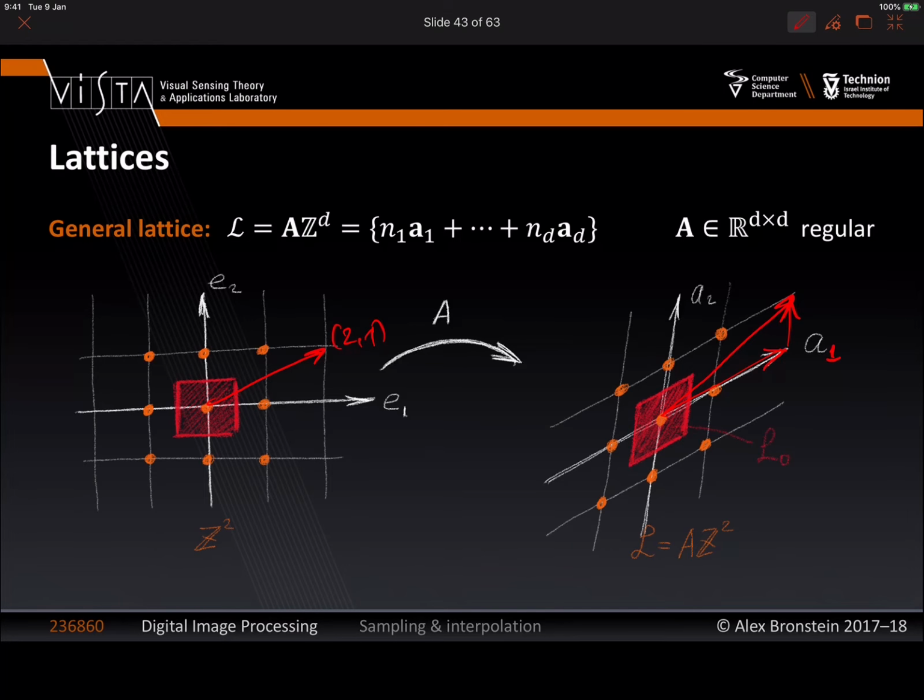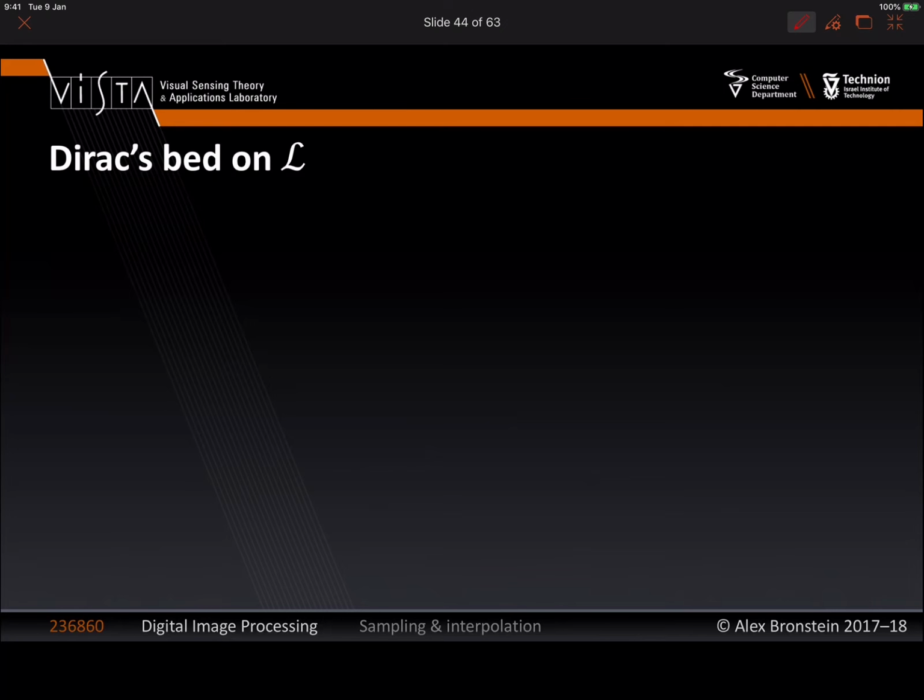So let's now generalize our sampling theorem to the case of general lattices. Again, remember that our tool for defining sampling was the Dirac comb. When we multiplied with the Dirac comb, this was sampling. Then we observed what happens in the Fourier domain. That was periodization. And from trivial geometric reasons, we could define the conditions under which we get perfect reconstruction, and how exactly to get it by applying an ideal low-pass filter in the frequency domain.